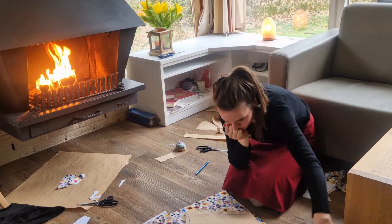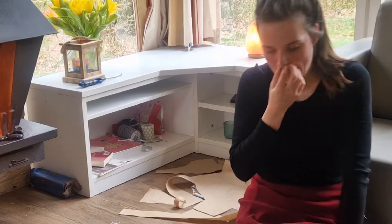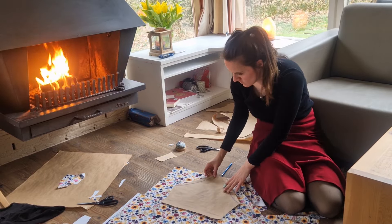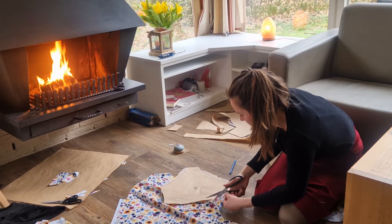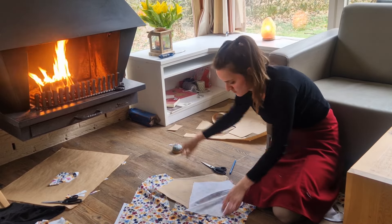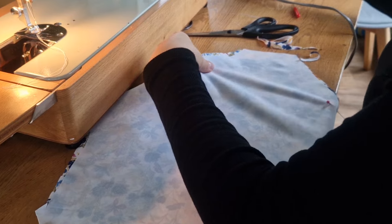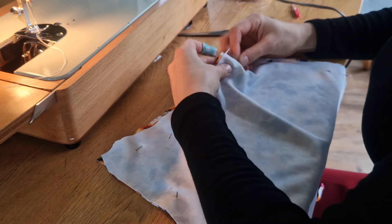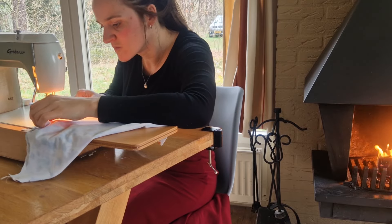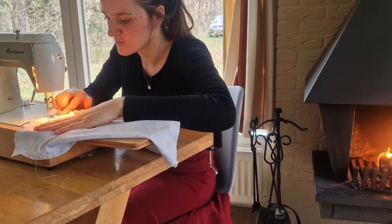I made some mistakes with cutting out the fabric for the top — I wasn't paying attention that the pattern had an up and a down, so the flowers are in a different direction. So I had to cut it out again, and now I was a bit short in fabric, so I really had to be logical with fitting the bottoms. Most of the time I don't use pins, but with this fabric it's way easier because it's getting very slippery, so I would recommend using them. With the bottoms I had to do the same thing: put the right sides together and sew them, leave a bit open — just a kindly reminder — doing this with the front and the back and sewing them all together.